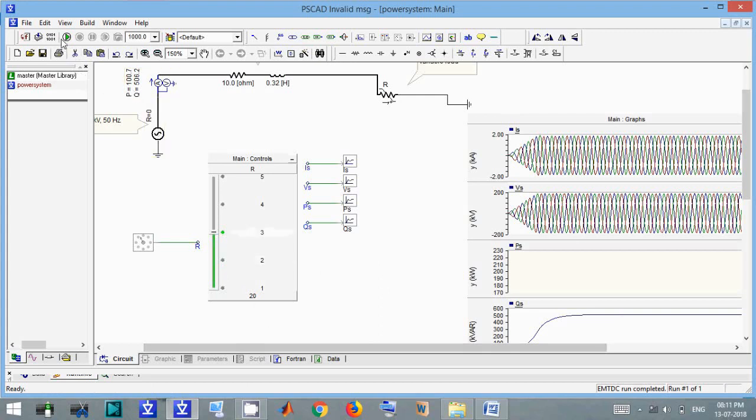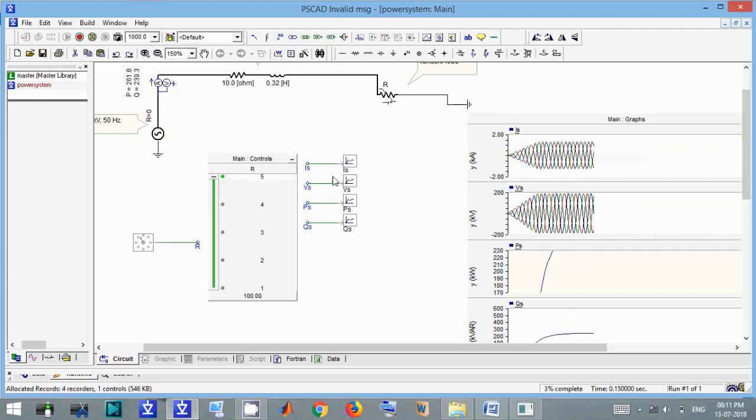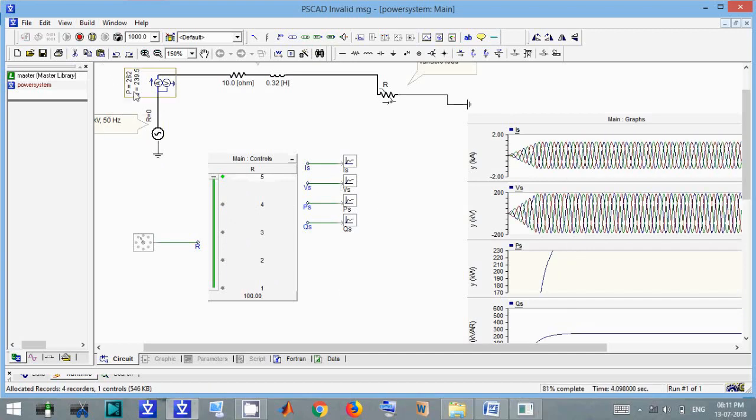So P will increase. Yes, P will increase. If we go to position 4, means 50 ohm, P will increase further, and corresponding current is decrease. Now go to 5 position, this means 100 ohm. Okay, this P is increased further. So this is the use of rotary switch.